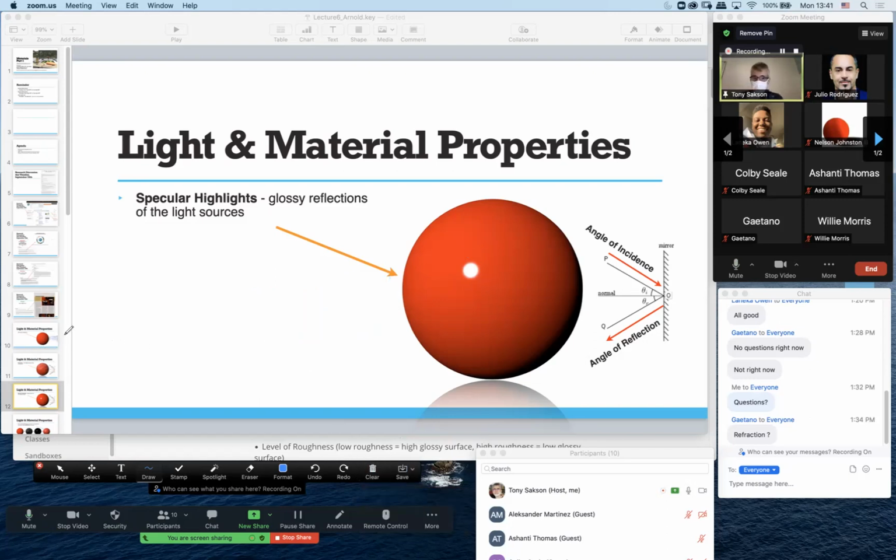Now, everything that we measure in CG is based off of the angle of the camera to the subject. The subject is made out of what kind of geometry? Usually. What are you guys modeling? What kind of surfaces do you use?